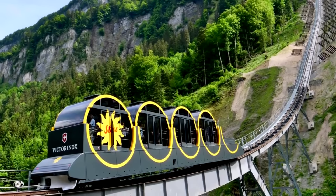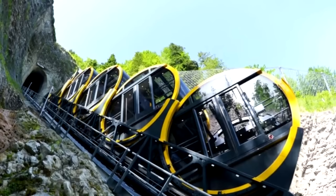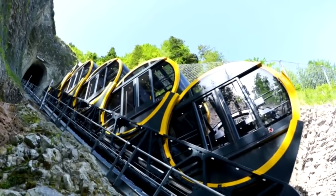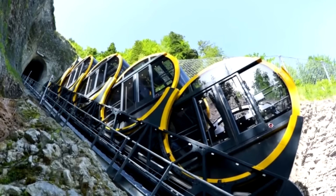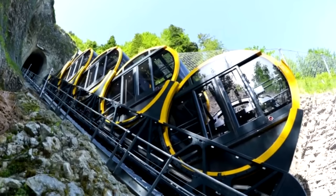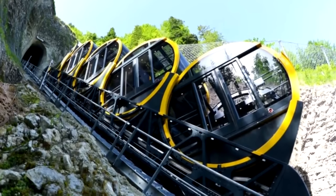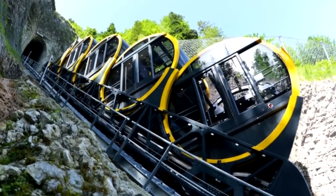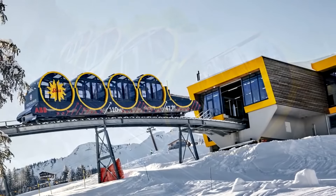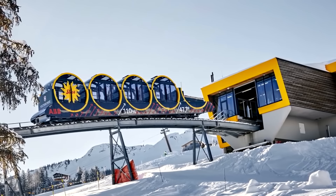Man, does this look funny. Funiculars are usually box-shaped, going up and down, but this one was designed in an admittedly very creative way. You're probably wondering why the carriages — those little round bits — are, well, round. And no, it's not just a stylistic choice. As the StuSpa goes up the gradient, the round carriages actually rotate on their own due to gravity. Most of their weight is in their floors, so because of gravitational pull, they'll always rotate towards the earth and therefore always maintain a level surface, regardless of how steep the gradient is. It's simple but elegant, and actually quite ingenious. This is a fairly recent weird train — it only opened in 2017 — but I kind of look forward to seeing others duplicate the design.